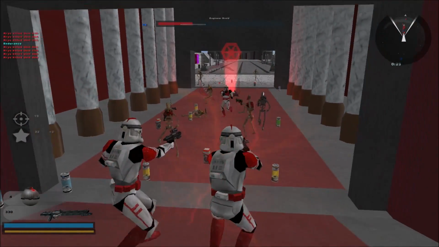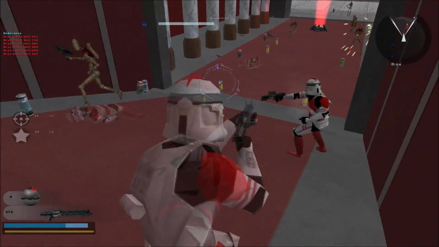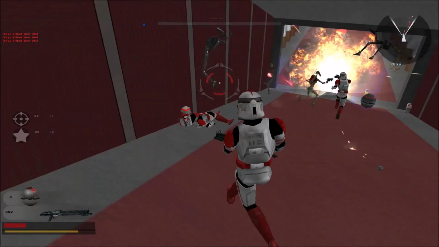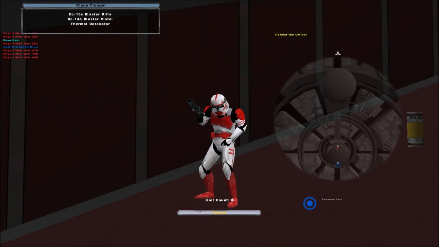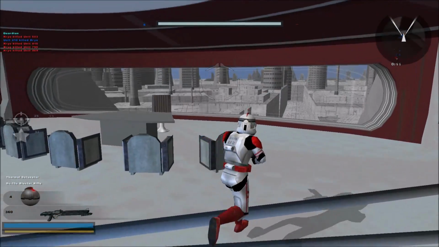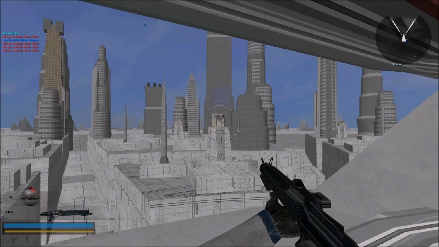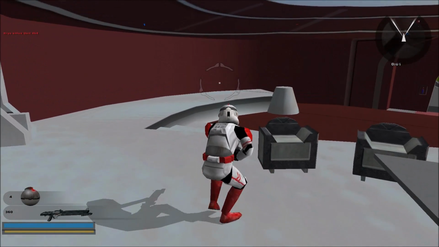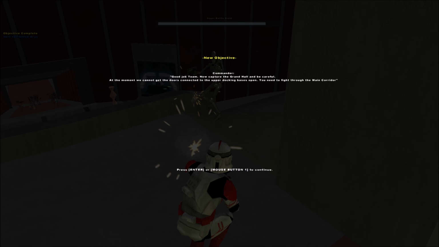Alright, maybe getting a little too aggressive here. That's alright. We only got another half, 30 seconds to go. Let's pick up that health before I die. Drop grenade at my feet. Kaboom. Okay. We're pretty much there. Let's just take a moment to enjoy this lovely view. Ooh, so pretty. Oh, there's actually turrets out there. That's nice. It's a nice touch. Oh, did not mean to crouch. Alright, objective complete. Sweet. I did not realize they were getting so close.